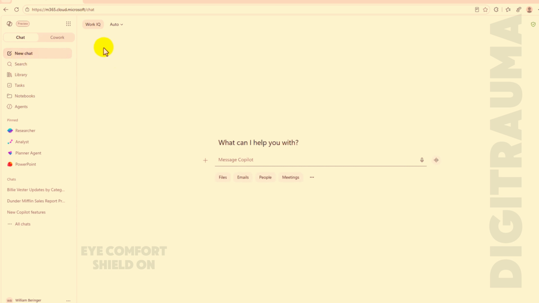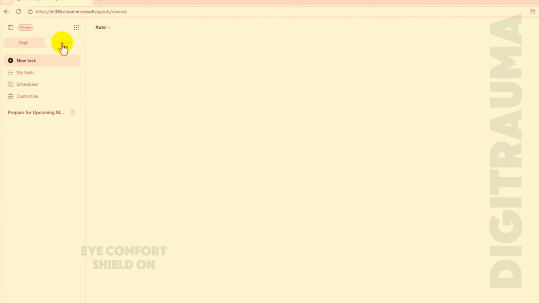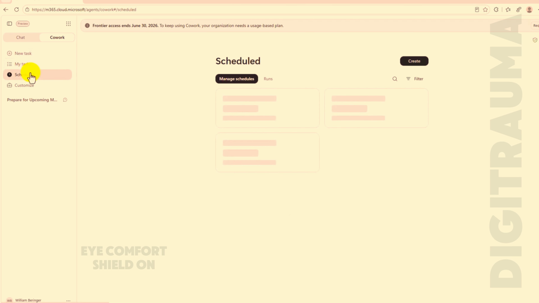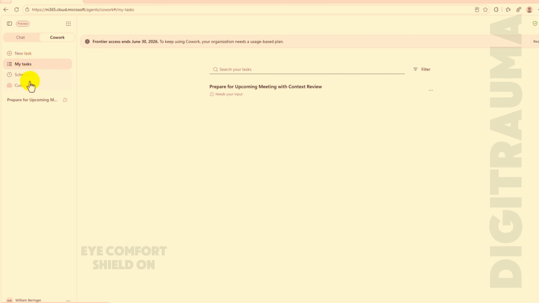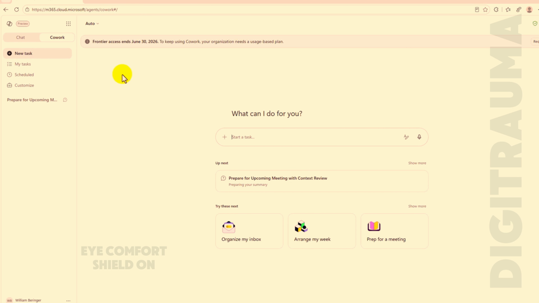The other thing you see is if you're a premium subscriber, you're going to see this co-work pivot. So now Copilot Co-work is built right into this main experience. It used to be an agent. Now it's built in. So co-work lets me do lots of different agentic activities that looks across my organization. I won't do the deep dive right here, but things like scheduled prompts and different tasks that you've created and customizations and skills, all those things are accessible from co-work. And that's in Frontier Access right now, right, the end of June. And it's going to be coming out broadly soon. And this is a usage-based plan. It is not part of Copilot Premium. You have to pay usage on top of that.